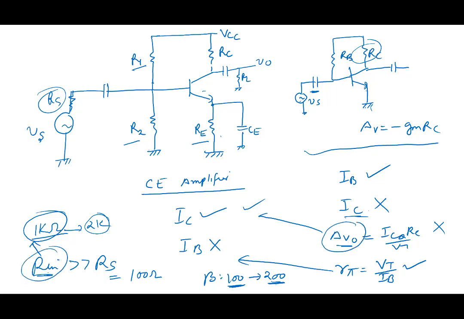All you have to ensure is that Rn is larger than a certain value of Rs. So what you need to check is that for the minimum value of beta, you have an adequate amount of input resistance. If you can ensure that, then it's okay. The actual value of Rn may not matter, while the actual value of the gain, AV0 and ICQ, matter a lot. So that's far more critical than the actual value of IB. All right, so let's do the analysis of this one.